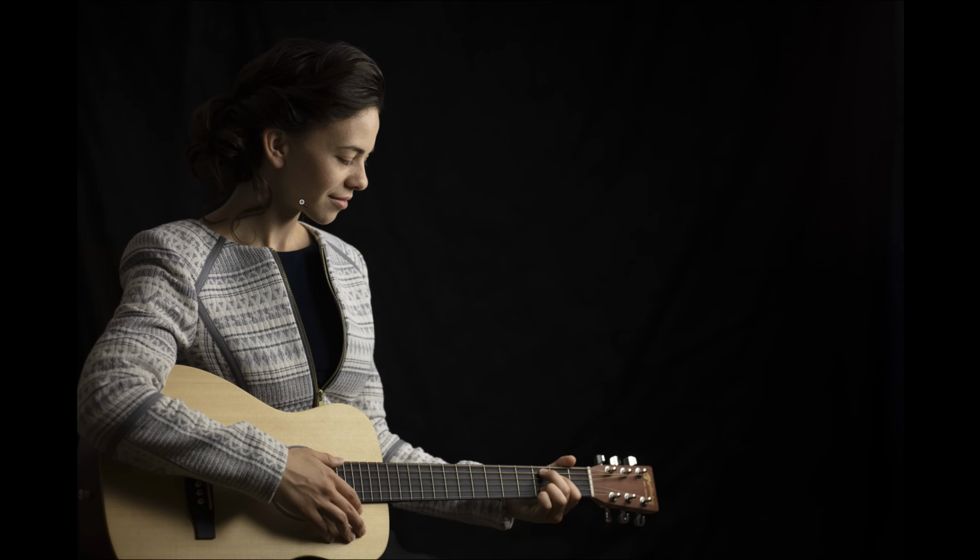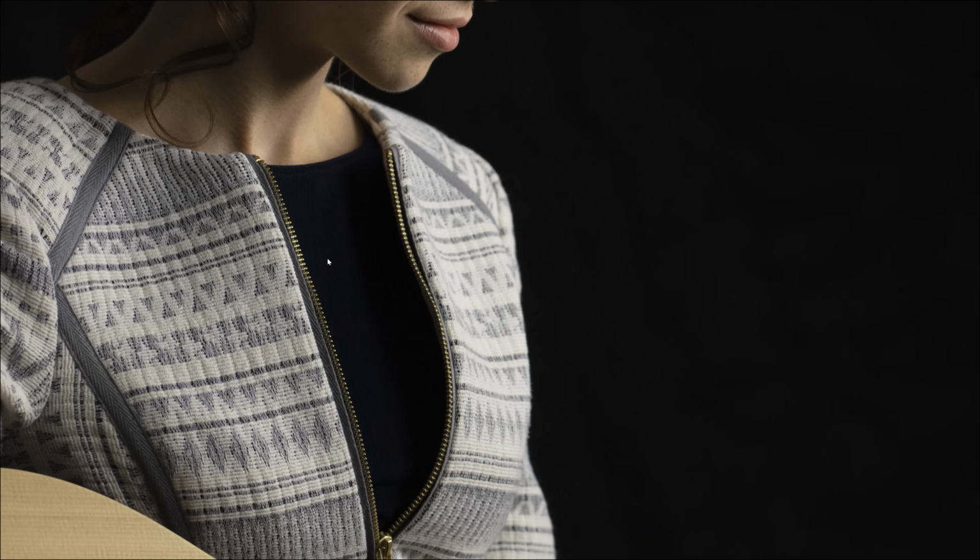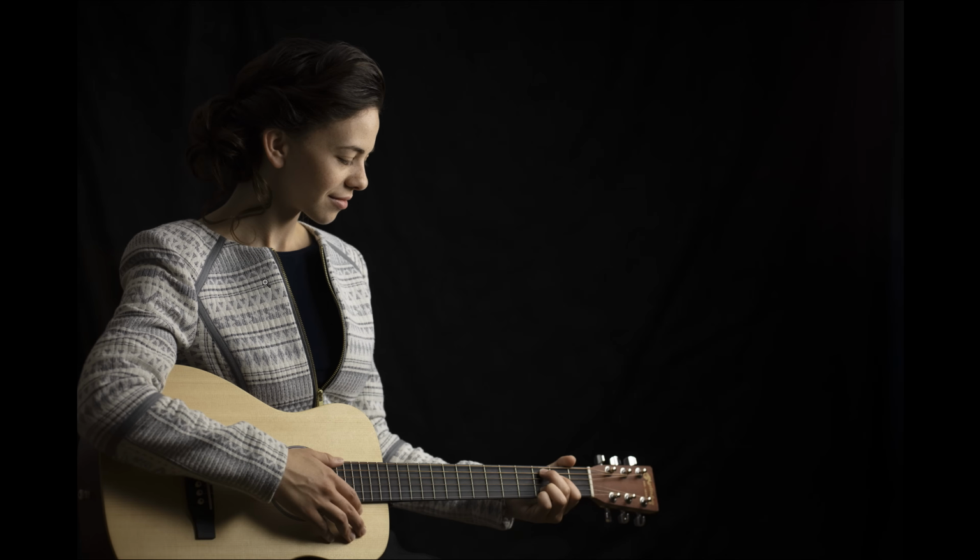So you can put this lens on very high resolution bodies like the 5DSR, 50 megapixels, as I did here. And you can see that even at wide apertures, there's lots of detail. It's handling that higher resolution with aplomb there and delivering very detailed images. This image is about f2.8, and you can see that we've got a beautiful amount of detail there on the 5DSR. Lots of skin detail, very, very nice colors, a very nice performer there for a studio shot.